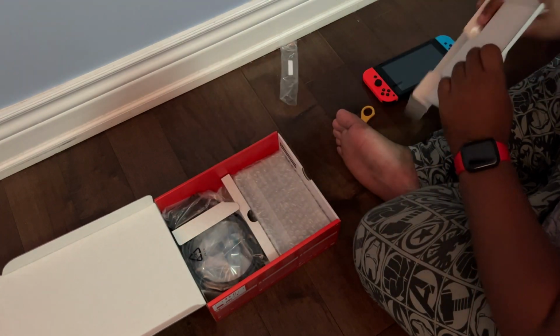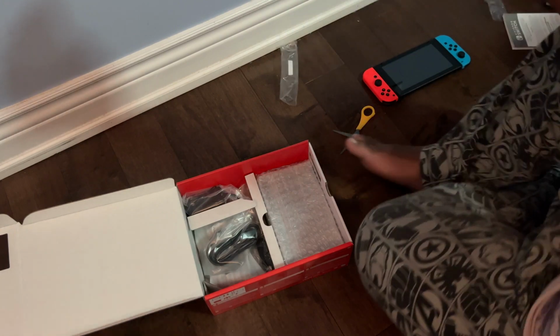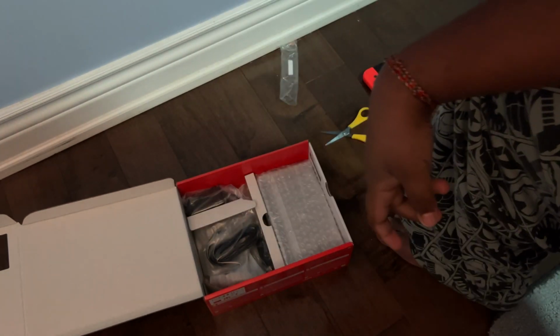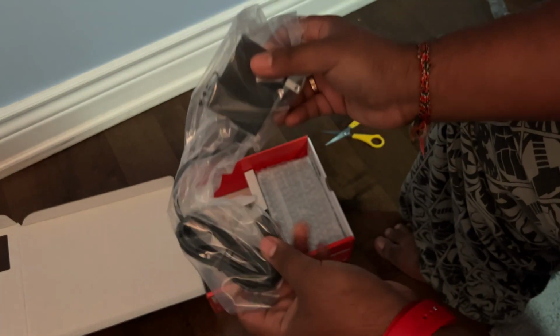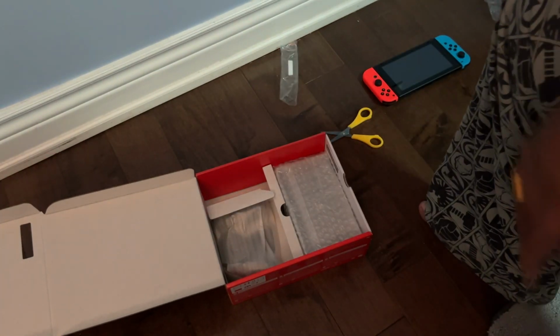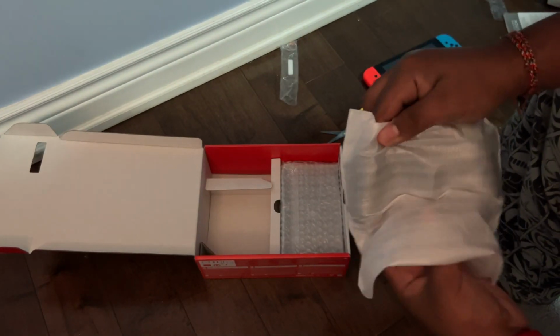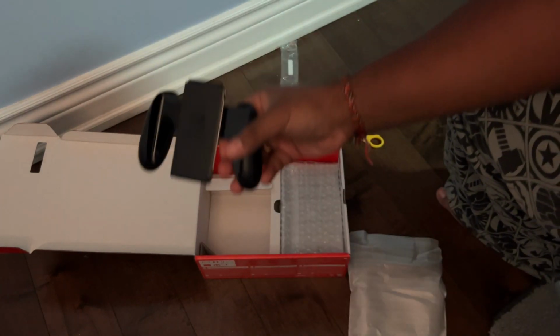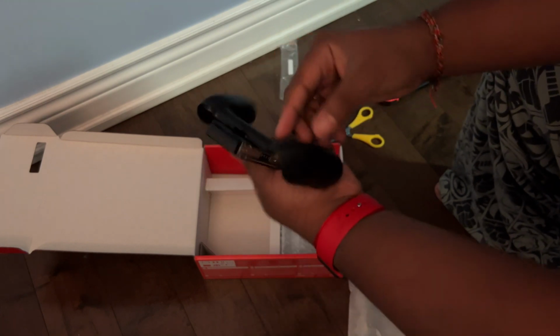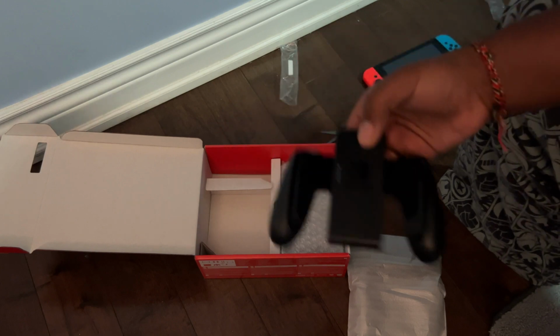So those are all the stuff. Other than that, this is a bit of manual. Next, we have the included HDMI cable, which I'm definitely going to use. Then we got the power adapter, the Type-C power adapter. Next we have the grips for them. And the one thing I'm looking forward to using a lot is the Joy-Con connectors, I think it's called, like the Joy Grips, I'm going to call them. This is going to be my favorite thing because I'm going to be using this a little bit before I get a Switch Pro controller. I'm trying to test it out first before I decide if I want one or not.